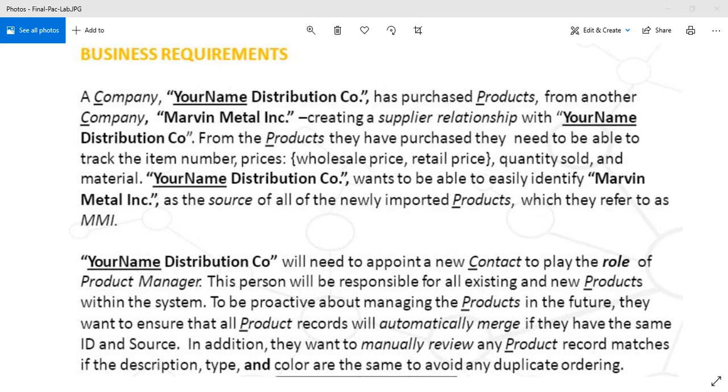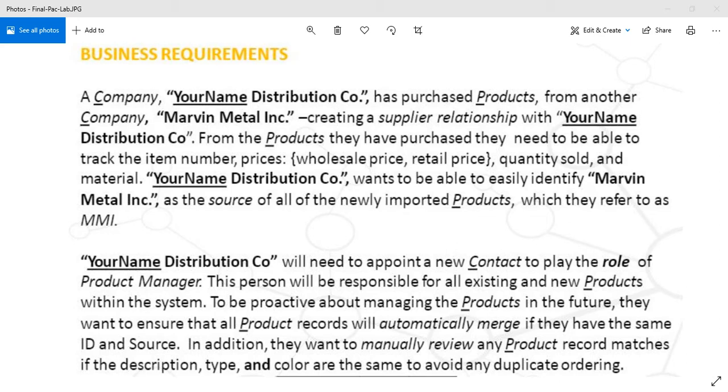So there are two companies here, your company and this other company, and there is a relationship called supplier and has a purchase product. Marvin Metal has a product, and for the product they have purchased, they need to be able to track the item number, price, wholesale price, retail price, quantity sold, and material.